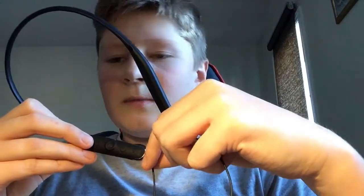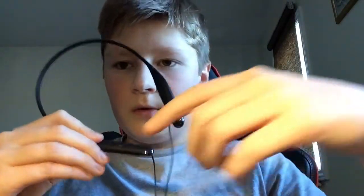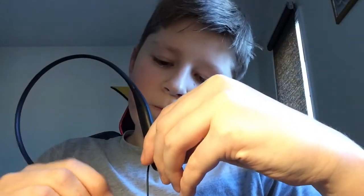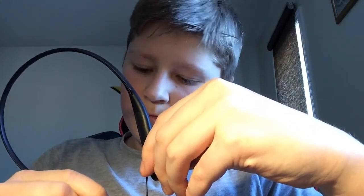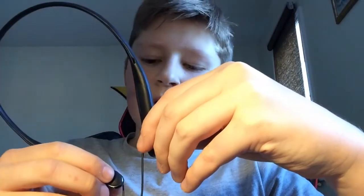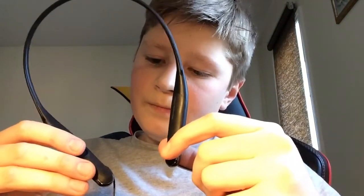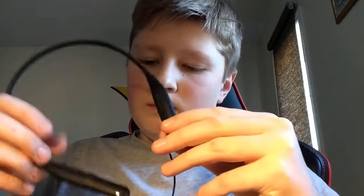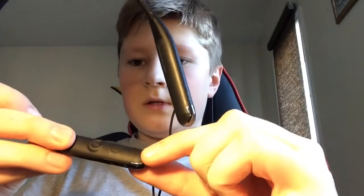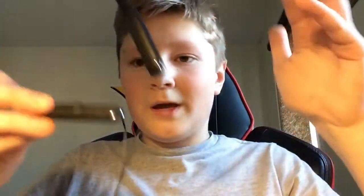So we're going to need to connect. I'm not going to be showing my screen right now. First thing we're going to do to connect these to our phone or device — we're going to turn them off. If they're off already, they're going to buzz twice. We've got our buds here, and we can see the power button right there.